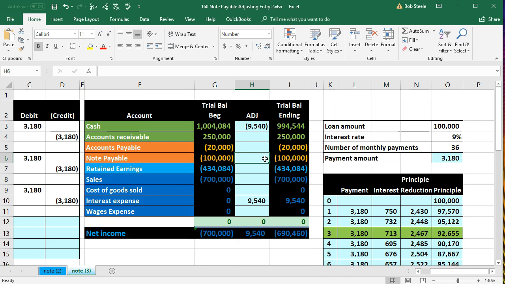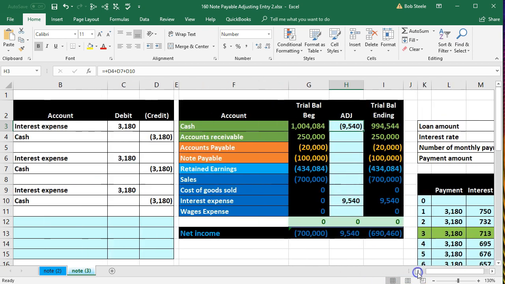So it's possible that they make a payment and the other side goes to notes payable, but it's also possible that they make these payments and they just record the other side to interest expense, as if it's all interest expense and none of it was principal. So that's the other option. So that's what we're going to assume here.